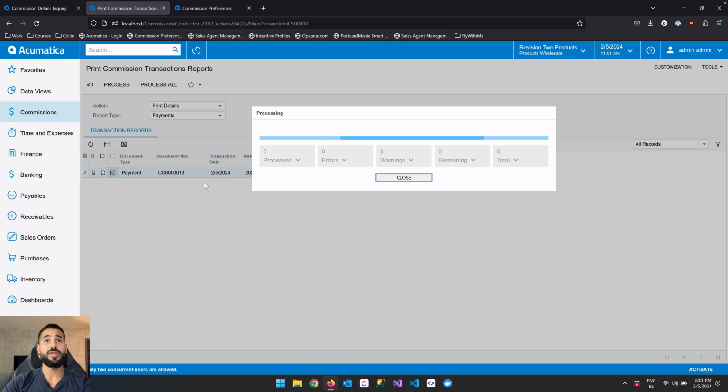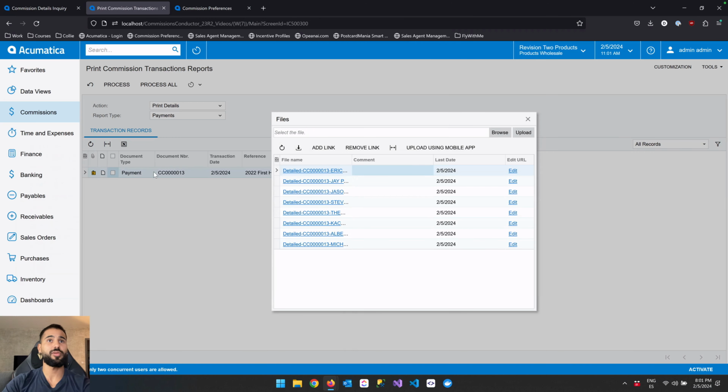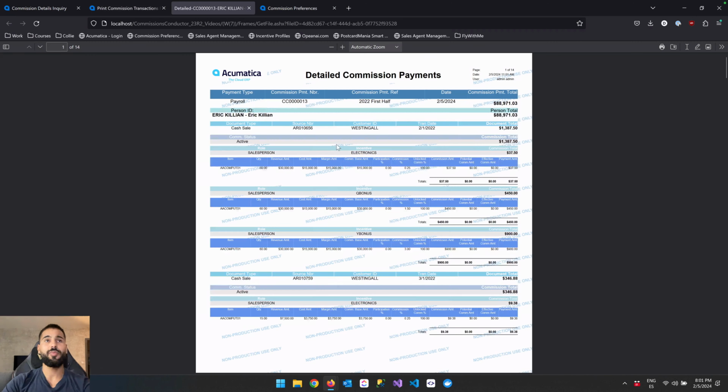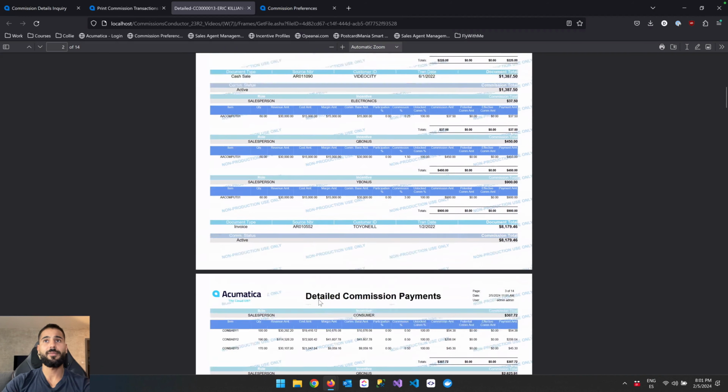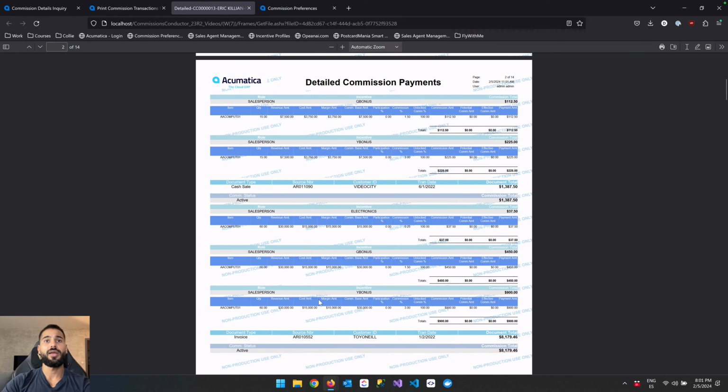It is going to run the report for all the people that are inside this document, and it is going to create a PDF that is going to be attached over here to this record. Then you can inspect them over here, download it, and send it to your specific salesperson.